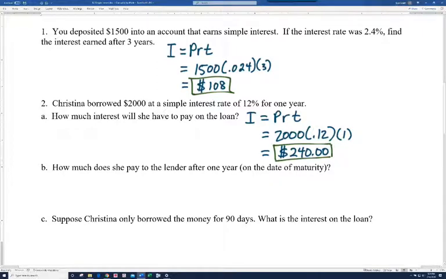So is it worth it to you to spend $240 so that you can borrow $2,000 for a year? Basically, when you pay interest, what you're saying is I'm willing to pay more than what something's worth. Maybe I got $2,000 out to pay for, I don't know, a real fancy bike or something. Was it worth $240 to have it now as opposed to waiting until I saved the whole amount?